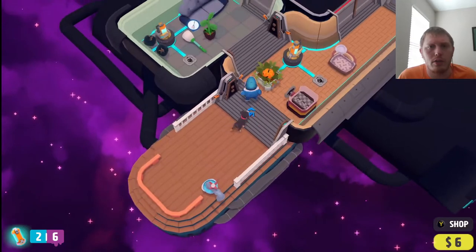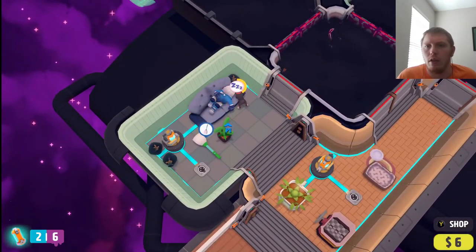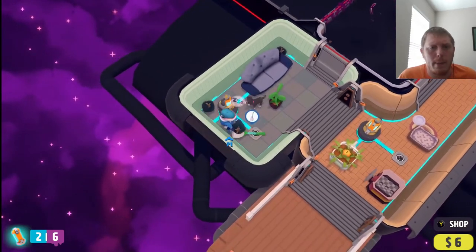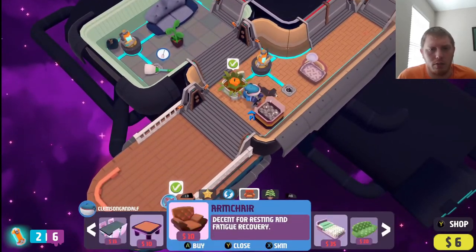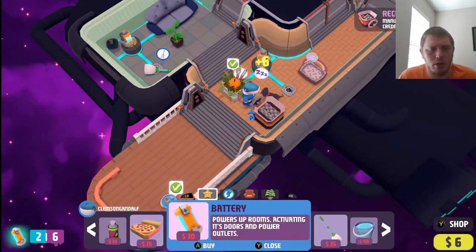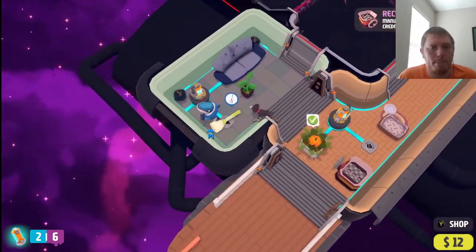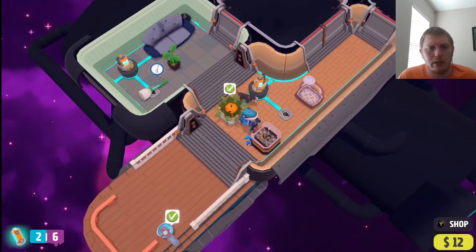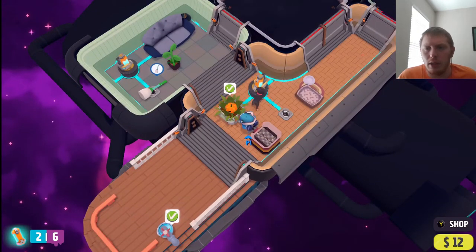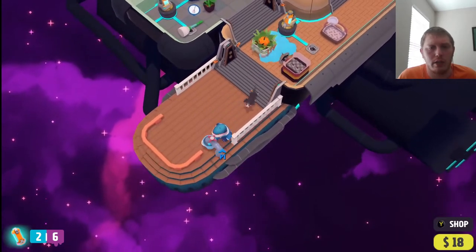I'm gonna be buying a kitchen sink as soon as I can. That way I can have it for future door openings. Let's see how much that costs. So that's probably under here? 45. We'll see about that. That's going to be a little bit tough, a long time before I can get to a kitchen sink.